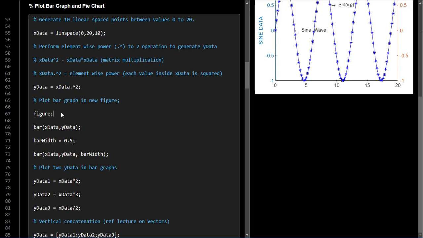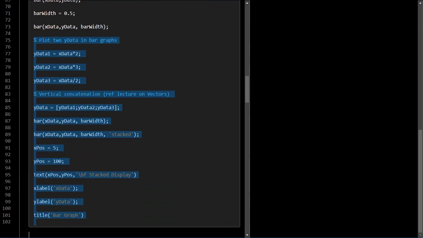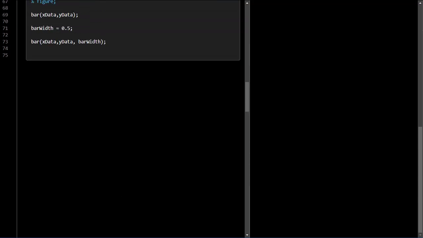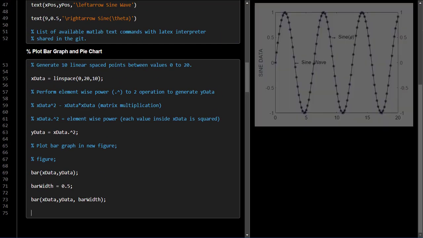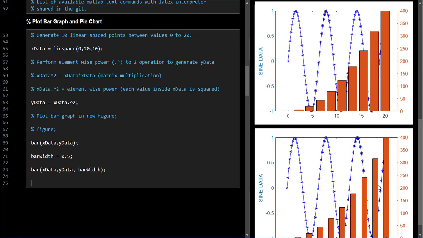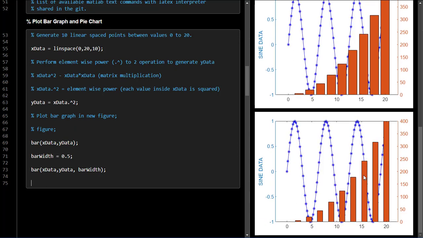So I'll just disable this for a minute, and then I'll show you guys a few things. Let me keep this also, and let me plot this. Yeah. So now what do you see? You have seen that the bar graph is overwriting our previous graph. The previous output that we had was the figure handle, and it's just overwriting on that.